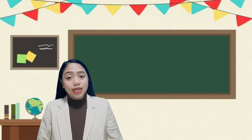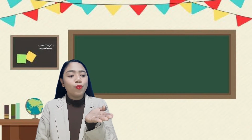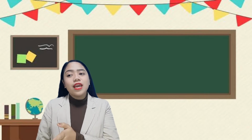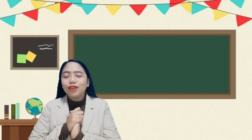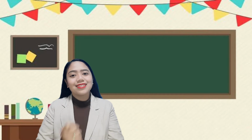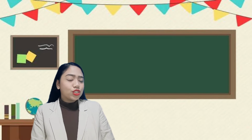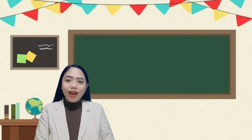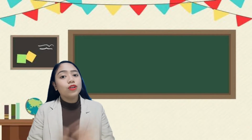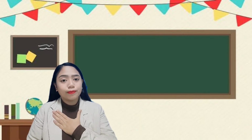Before you take your seats, please pick up some litter around you and arrange your chairs in a straight line. Very well, you may now take your seats. Now let us check your attendance. Attendance checker, is anyone absent for today? Complete attendance! Wow, very good! I know that you are eager to learn as much as I do.